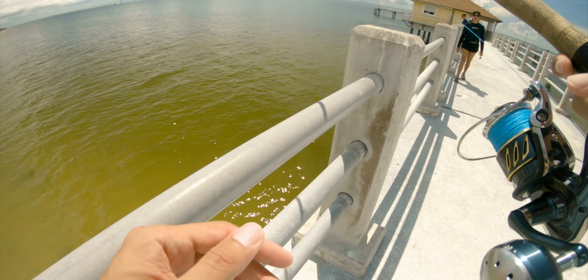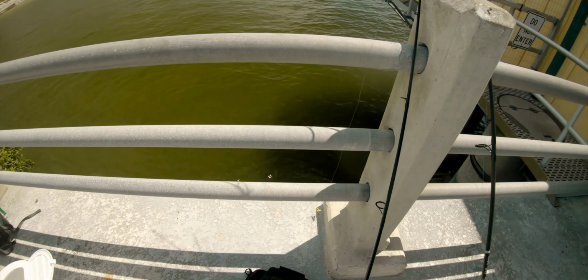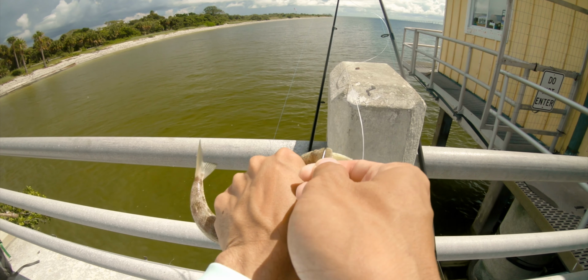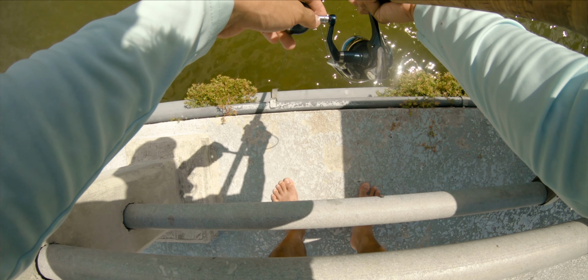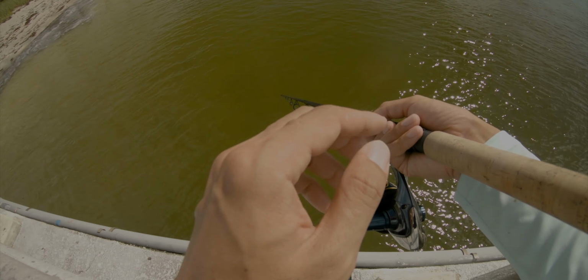Oh, man. Hook pulled. You're gonna walk it over there, right? Yeah. Look at that. It's a good size bait right there. Oh, no. No, no, no. Oh, dude. Dang it.